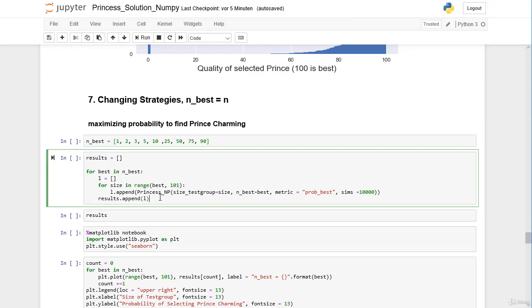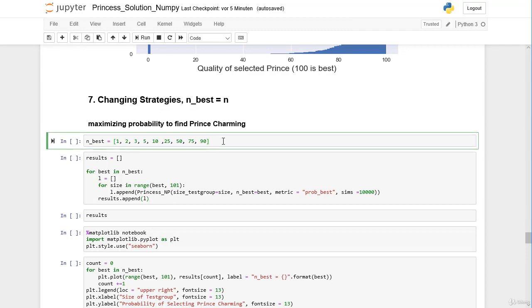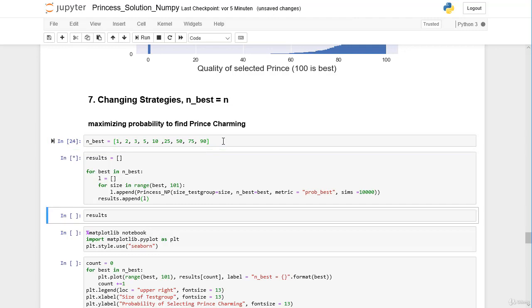So let's do this. First of all, we have to define our n-best list. And we should actually have 9 lists in our results list. So we have a nested list. Let's first of all check this one. It's still calculating.